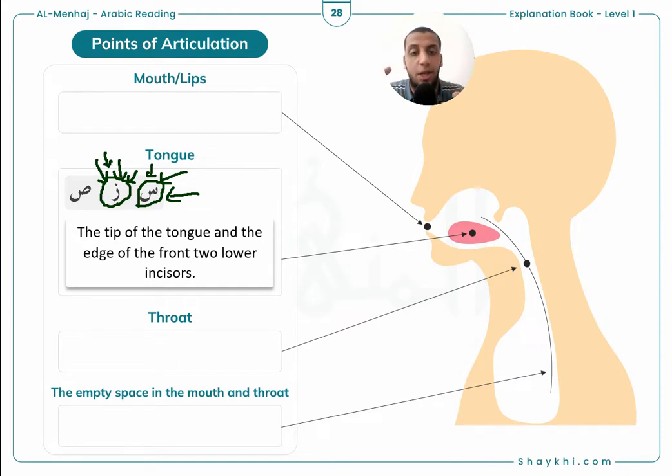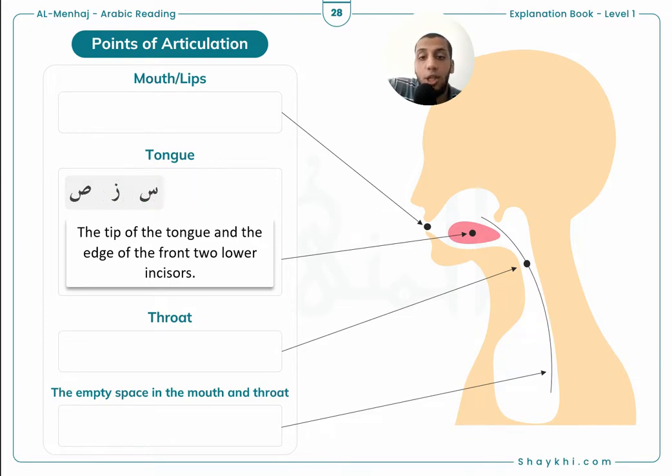So the difference between these two letters, as Arabic scholars say when they speak about the points of articulation, makharij al-huruf, is al-jahr and al-hams. But from the phonetic aspect, you can say voiced for the letter that has the quality of al-jahr, and voiceless for the letter that has the quality of al-hams. So this is the difference. Sin, there is no vibration; Zay, there is a vibration.